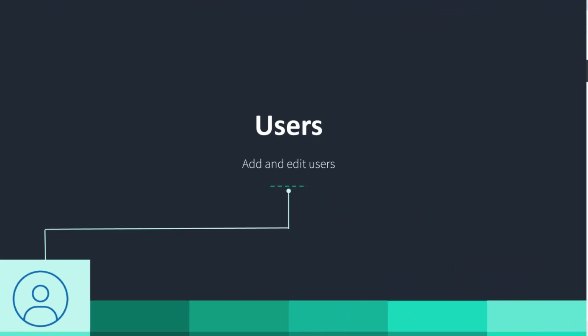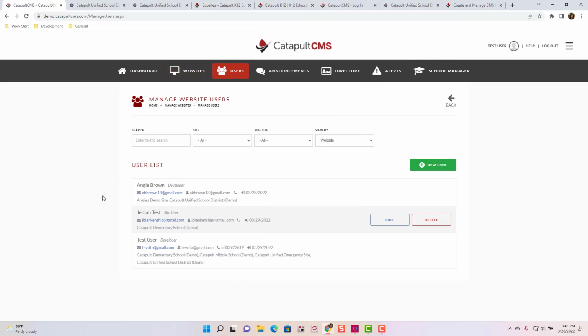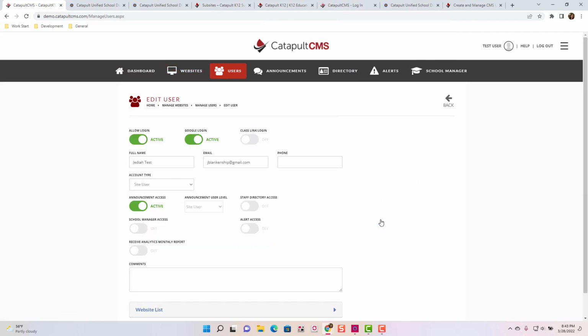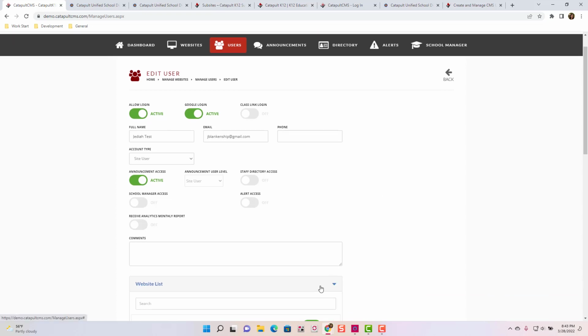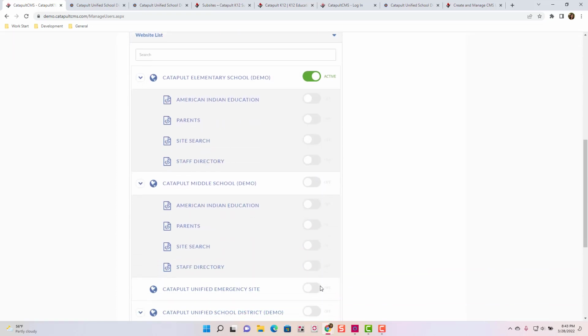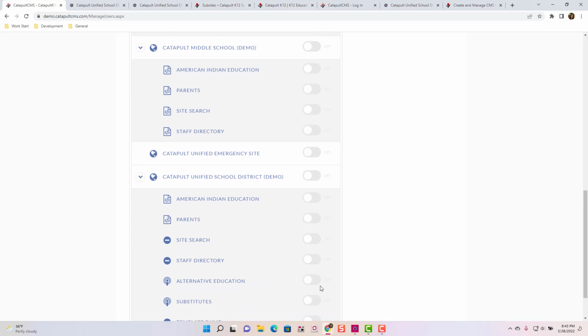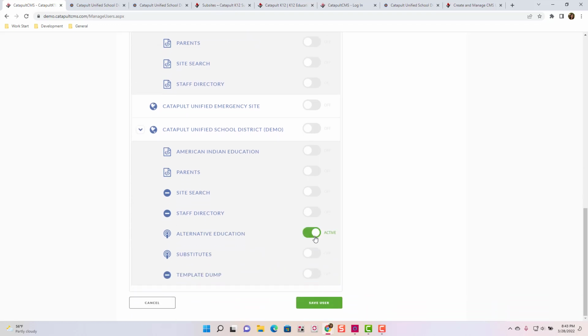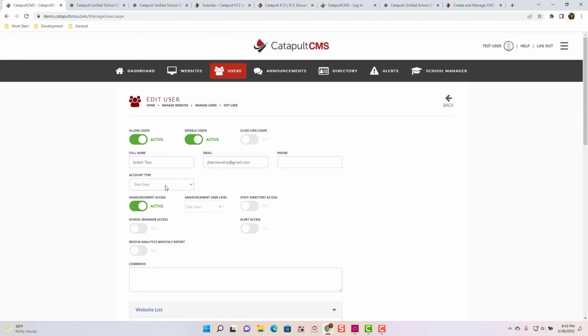Next, let's chat about users. You can manage users from a centralized location and assign them to sites or subsites. You can also give teachers access to their own teacher websites here. Control of user accounts is highly granular, so you can upgrade or downgrade users to give varying levels of access to different features. Each user group has access to add and edit users below their own user group.